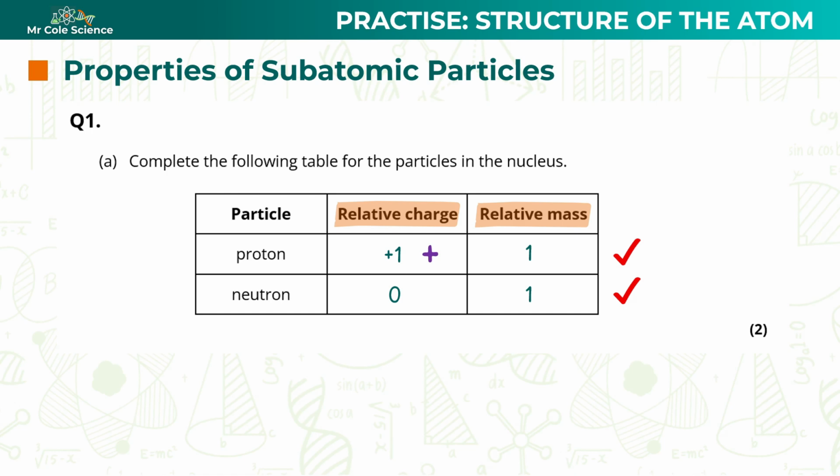Most textbooks, revision guides, and indeed my own resources usually give the relative mass first and then the relative charge. Notice how this question doesn't. Unfortunately, this does catch students out, and although they write the correct values, they put them in the wrong columns. Knowing this, examiners like to vary the order of the columns in the table.